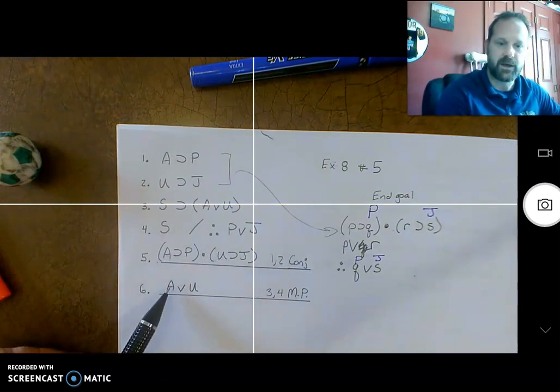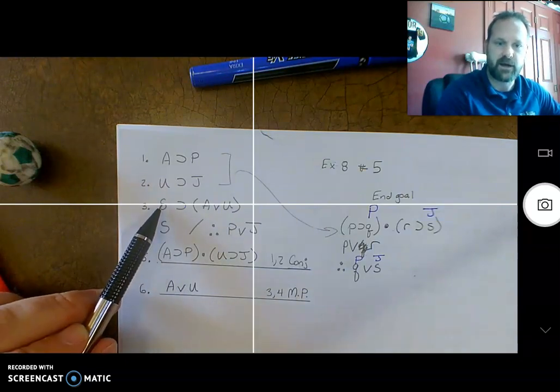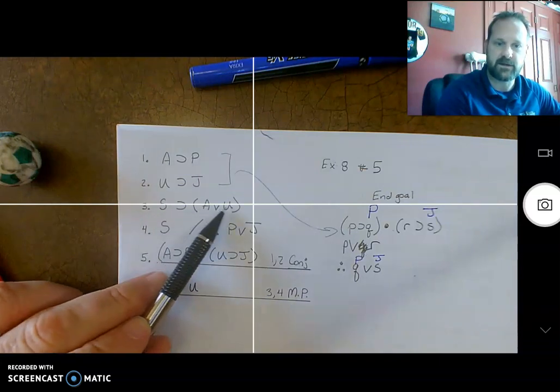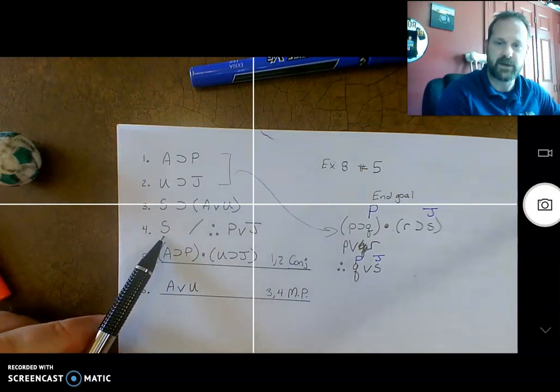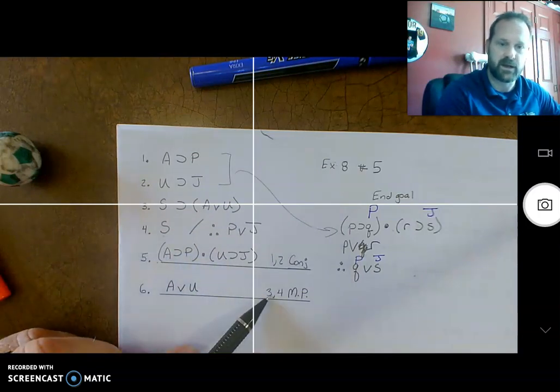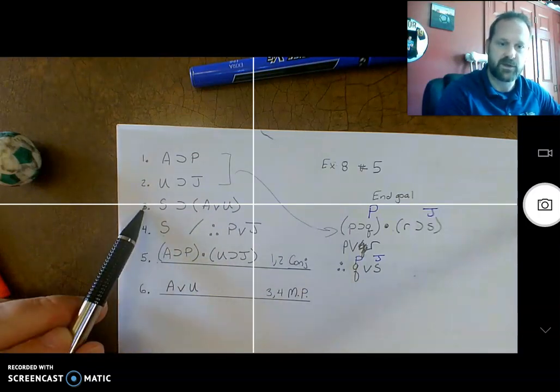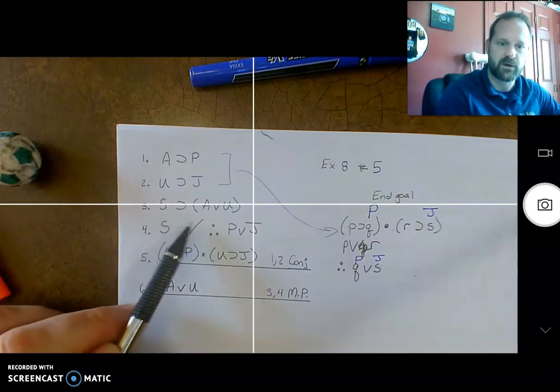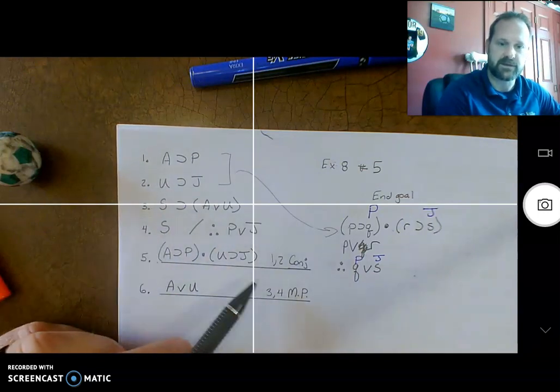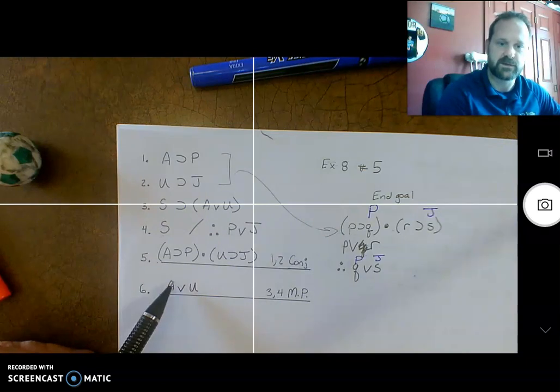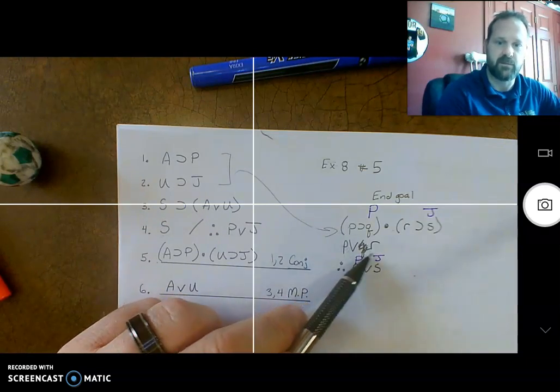But where do I get A or U? Let's look at this. If I have S, if S then this, and then I have S by itself, look at modus ponens. That's lines 3 and 4. This, and then this by itself, so that's modus ponens. So yay, we now have the middle step.